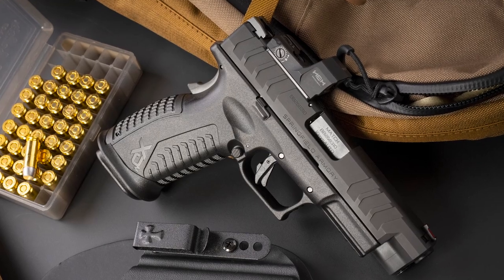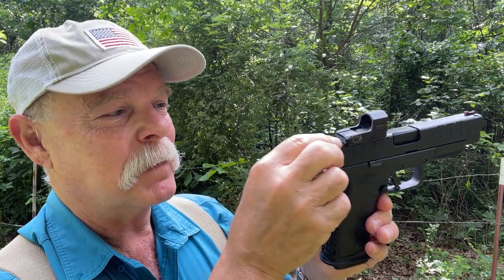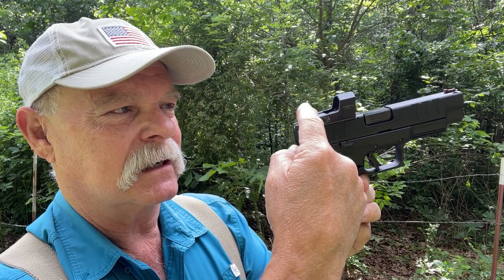It's got your typical new bold U sights on it with a fiber optic front sight. The only thing is that the sights don't co-index, and I kind of wish they did. I suspect that there are some aftermarket options to get you some sights that you can actually see through the red dot, just in case.